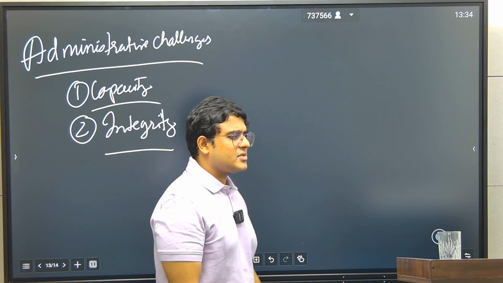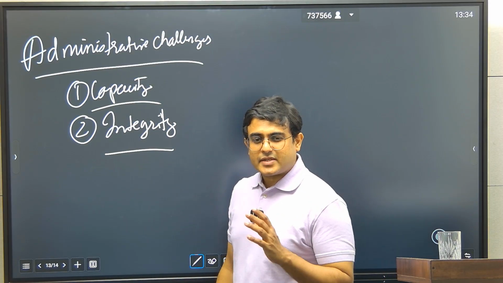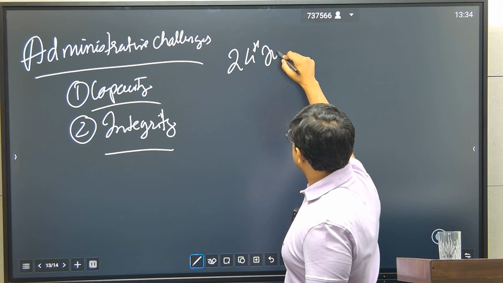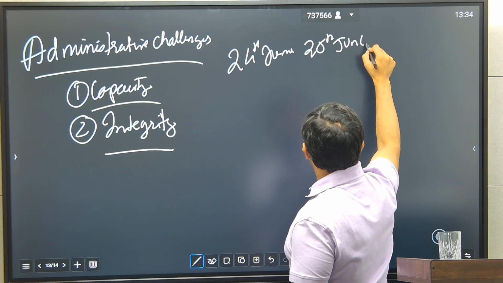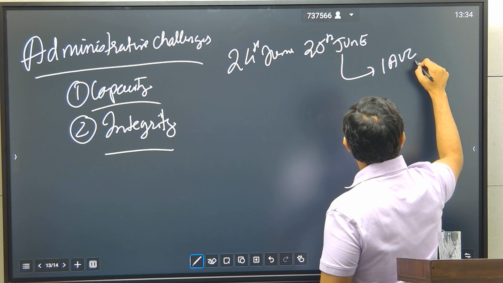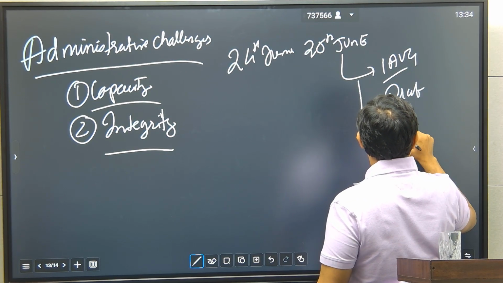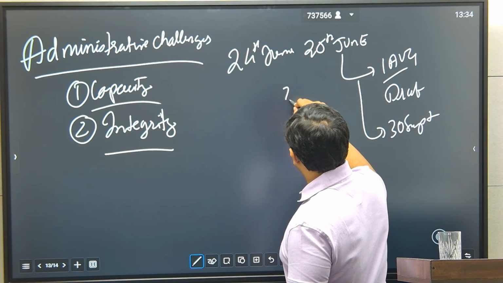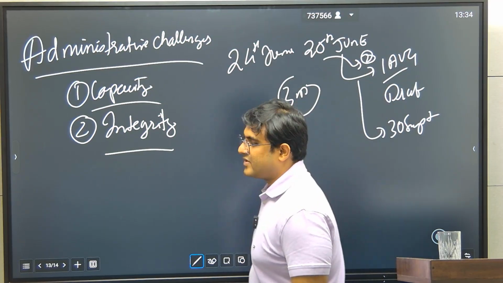Whether the BLOs even have the capacity to carry out this huge exercise. Say for Bihar, the notification came on 24th June and said on 25th June to start the exercise, and by 1st of August you have to publish the draft, and 30th September the final list will be released. So 3 months and 2 months you have to publish this draft.